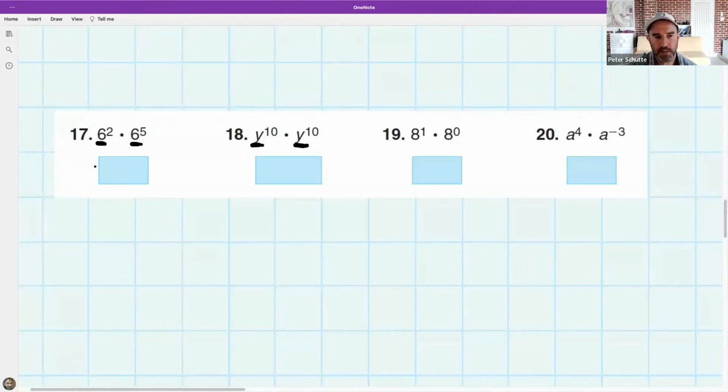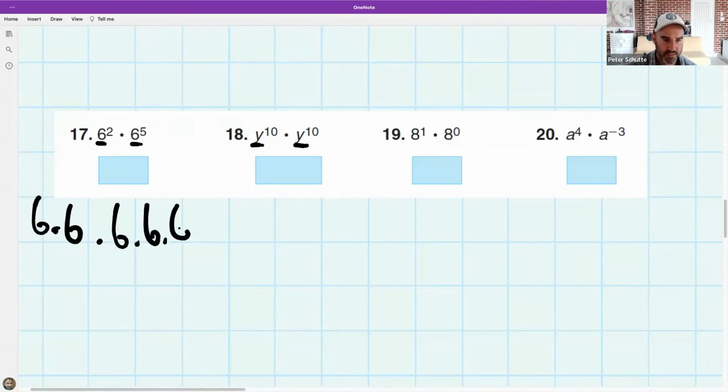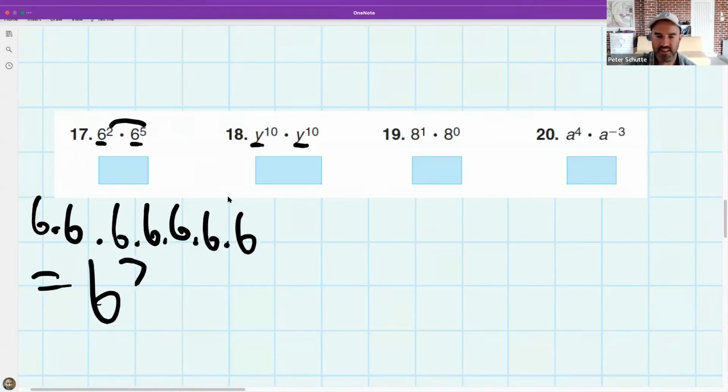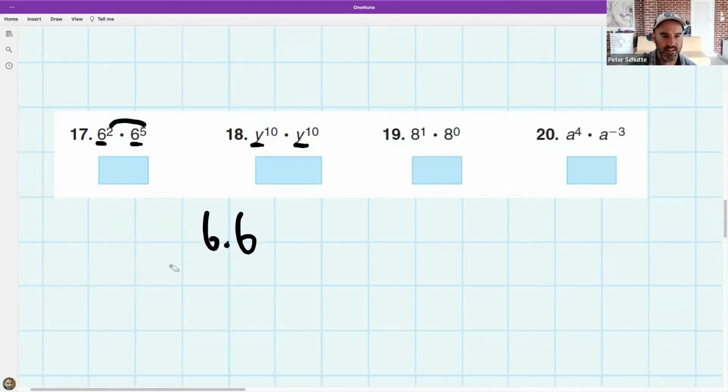Now, you may be picking up a bit of a pattern here: when you have repeated multiplication with the same base, you can simply add the powers. The long way to do it would be to say, well, 6 squared is 6 times 6, and then 6 to the 5 is just all that. That's not wrong. You can then see that that's 6 to the 7. But actually, if the bases are the same, one of the rules of exponents is you can add the powers. So how can you use that to help you do 18, 19, and 20? That's what I want to see. And when you've done 18, 19, and 20, pop your answers in the chat, please.